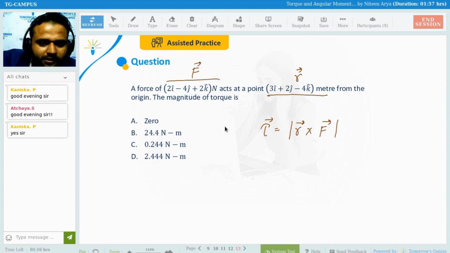After these two questions, we can take a small break, and then we are going to discuss angular momentum in great detail. In the same way, we have 10 or 11 important characteristics, points and examples of angular momentum, then the law of conservation of angular momentum. We will observe two examples to obtain the law of conservation of angular momentum, and then this class is done. So tell me which one is correct.